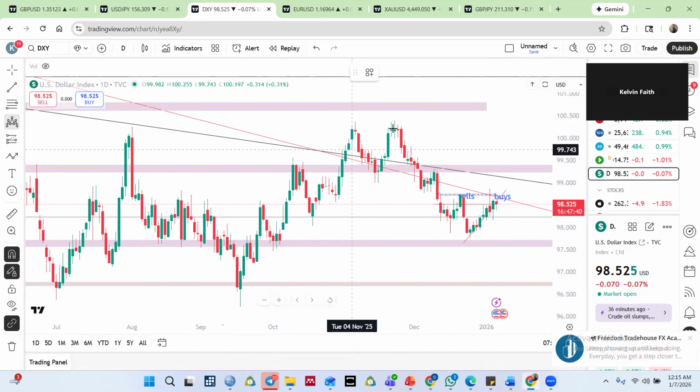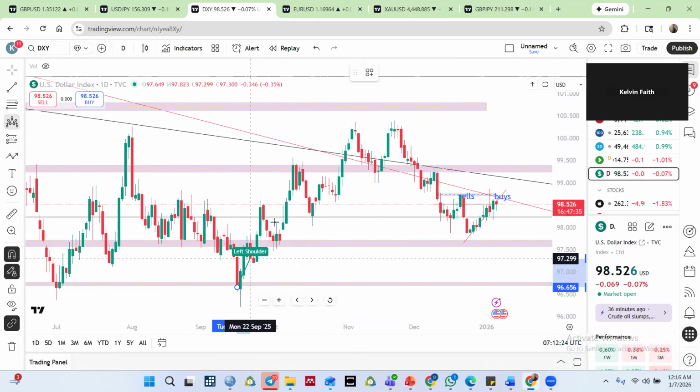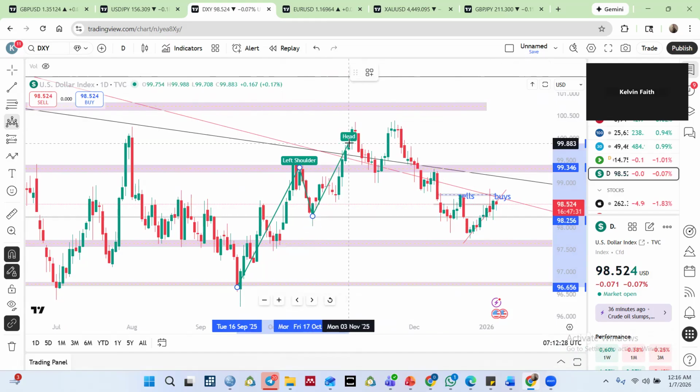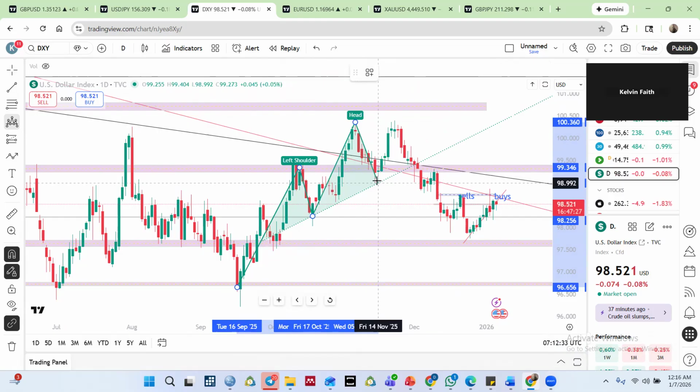Okay, so in this situation, I also want to look for other confluences. For example, I want to look for a head and shoulders. I can see there is a high, there is a lower high. Then we can see there is a double top. We can see there is a neckline, which is a support zone area in this area. We see price push up, break that support or neckline trend line. Then we see price give us this low.